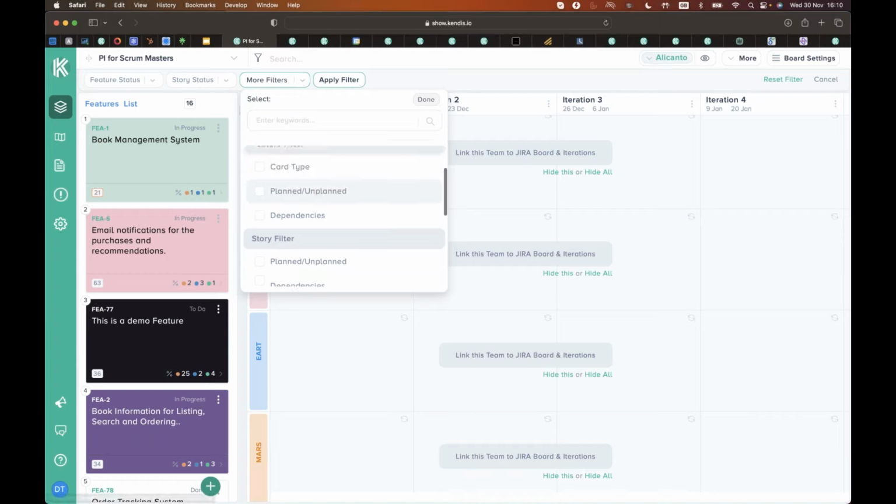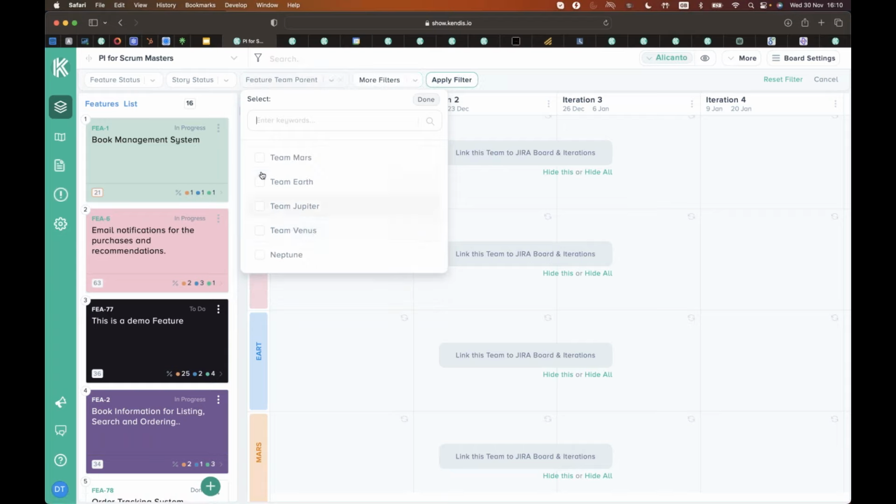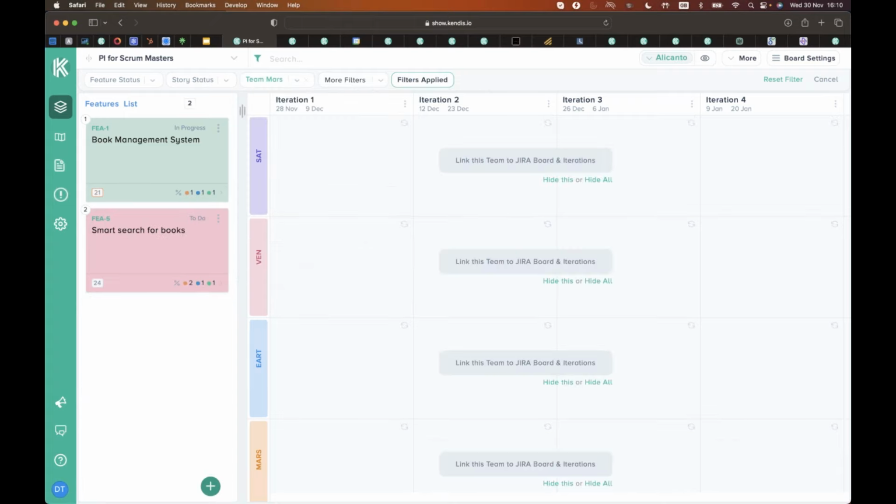This example is in Jira. For those that use Azure DevOps, normally it will be area path or something like that. That's how you differentiate, and you're able to filter on that. So if you use feature teams, you can see the features you've got for that particular team. And I'll show you the one in Azure DevOps as well.